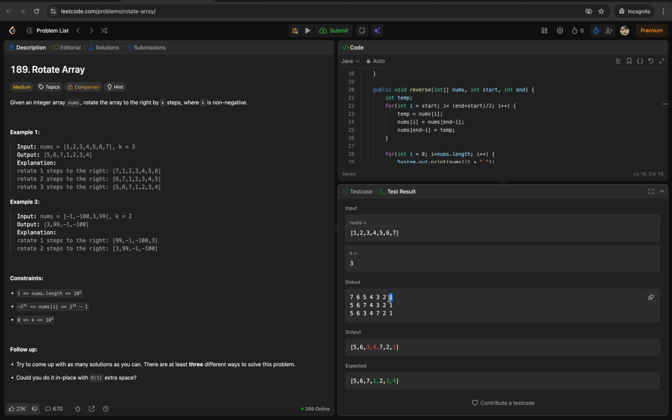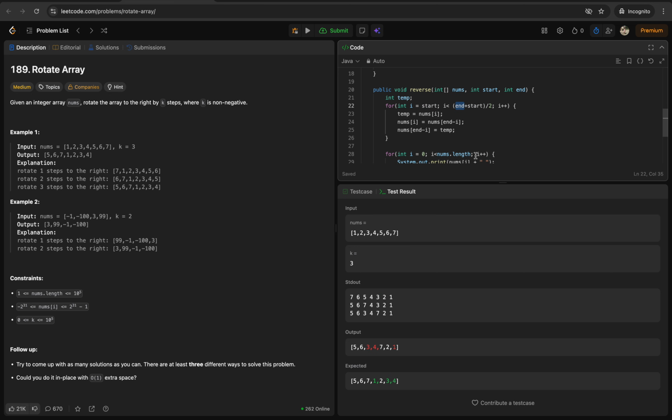Three plus 6 is 9, 9 by 2 is 4. So it will run for i equals 3 till 4, 3 and 4, but we want both 3 and 4.